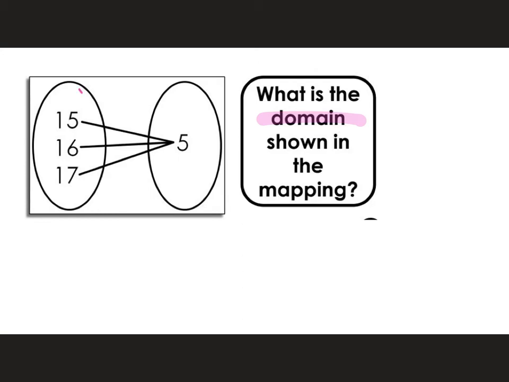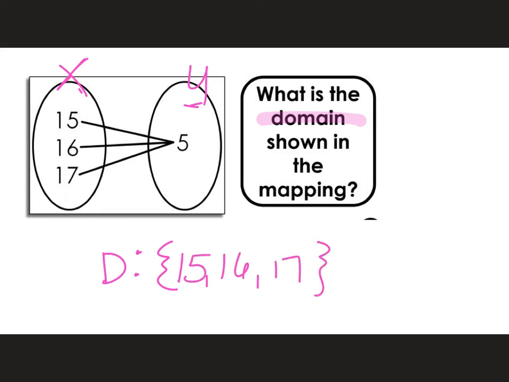Remember, domain and range, these are your domain values, these are your range values. Domain is always first, even though they're not labeled. So domain. The good thing about mapping is the values are already in order, so it helps us out. So we have 15, 16, 17, done. Go ahead and be sure to draw that mapping along with this so that you have it as an example. I'll give you a second to get that jotted down.